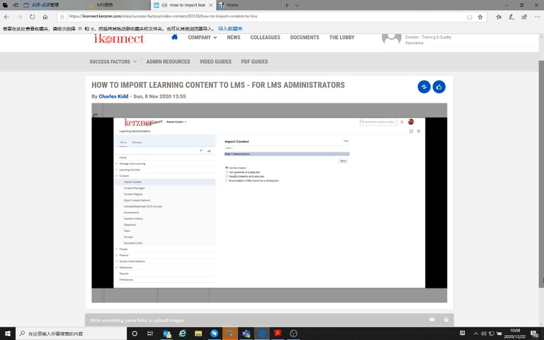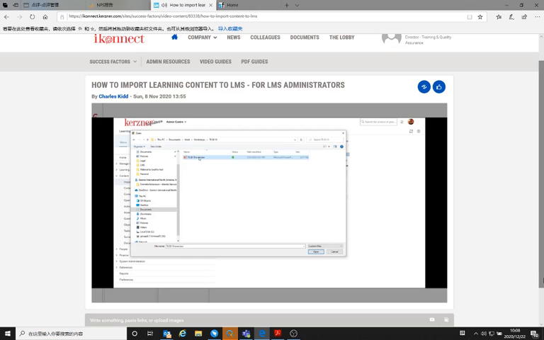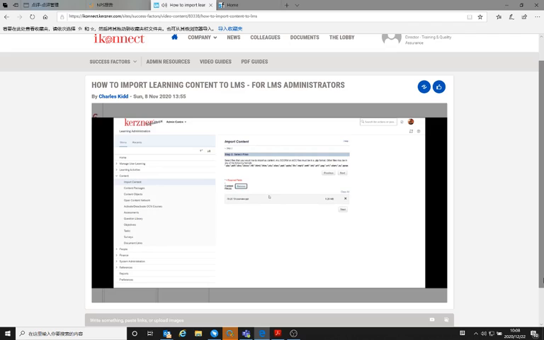If you have an item that's existing already, you can replace the content for that item. Click on Next. Click on the Browse icon and locate the content that you're wanting to upload. Once you have found that content, click on the file and click Open. You will now see your document or your content is sitting there and the name should be the same.